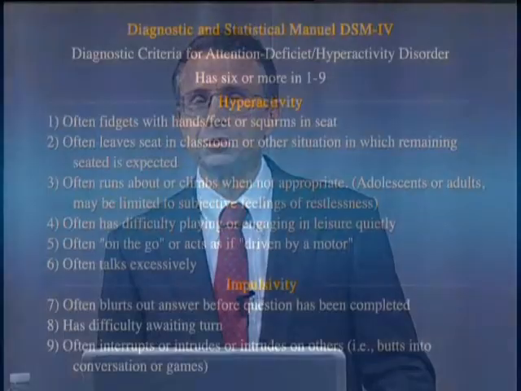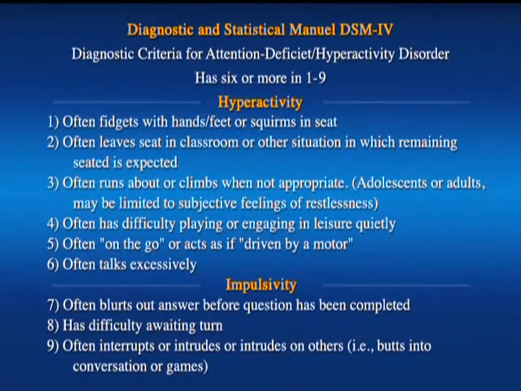If I could, I'd like to get the first slide at this point. If you will, take a look at this slide. This is drawn from the DSM-4, which is the Diagnostic and Statistical Manual of the American Psychiatric Association. These are the criteria that we use to diagnose ADHD. I'm going to read them real quickly for you.